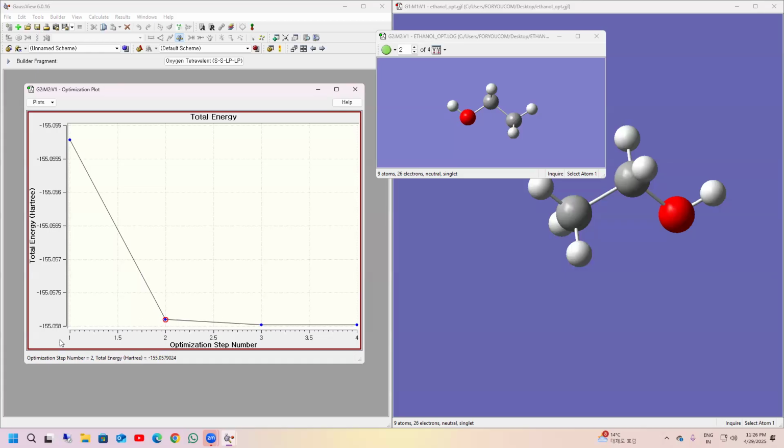Even if you compare this one, you won't find much difference in Hartree. But if you convert to energy in terms of electron volt or kilocalorie per mole, there is a much bigger difference in the energy value. And this is the energy change after the third iteration. And this is the energy change after the fourth iteration. There is no difference. See, there is a straight line. As there is no difference, the software will detect that the optimization was done successfully. So that is the meaning of that. I hope it is clear to you.